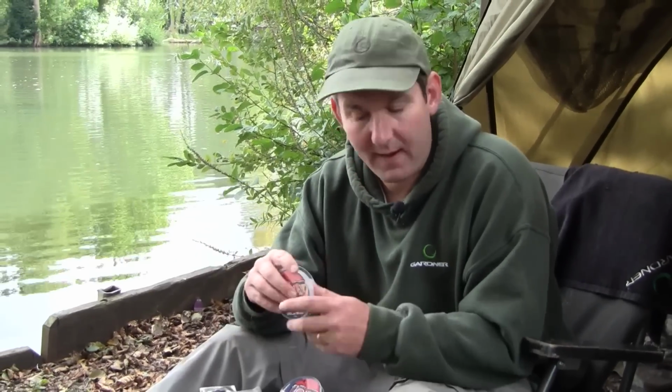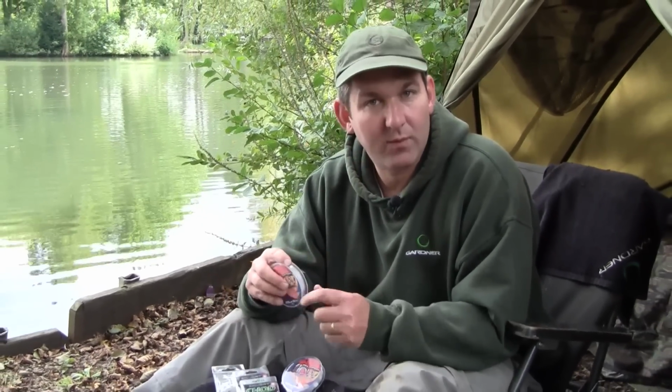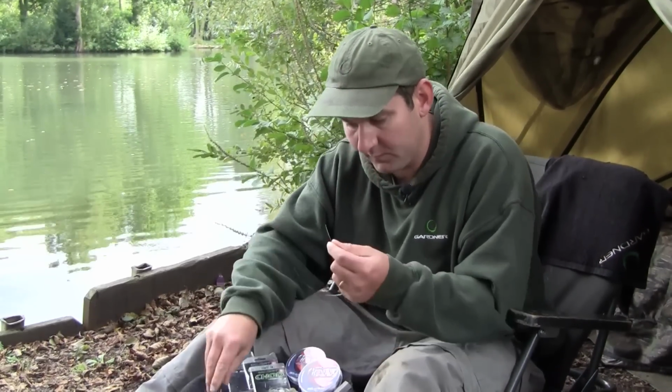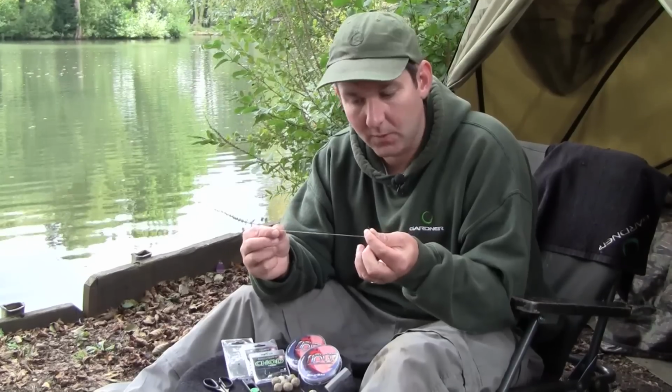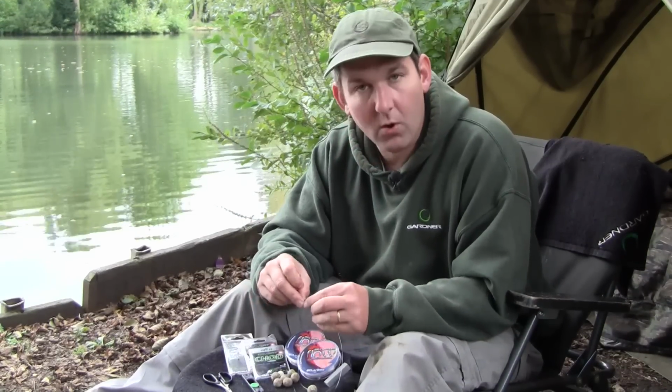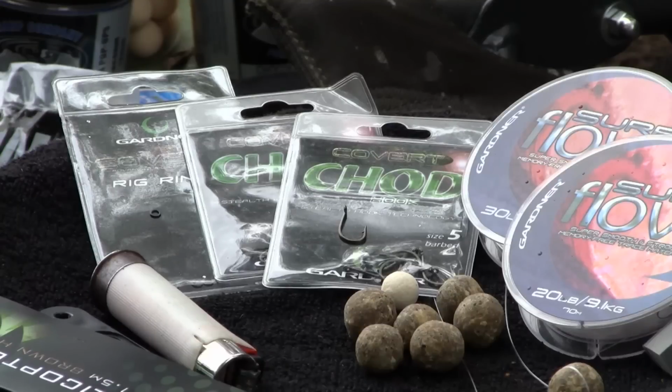Today I'm using the 20-pound version. If I was fishing somewhere with bigger fish and really heavy weed, I might consider the 30-pound one. Just tie off a section a bit longer than the finished rig that you want to use, and knotless knot on the hook of your choice.